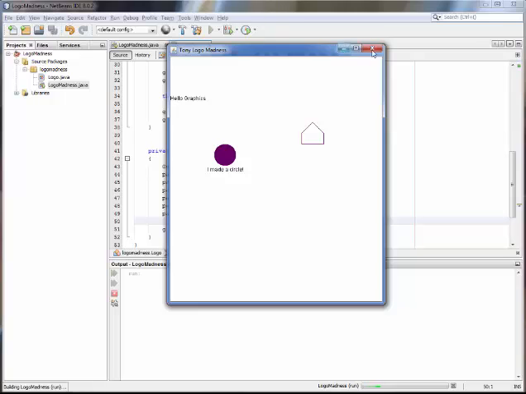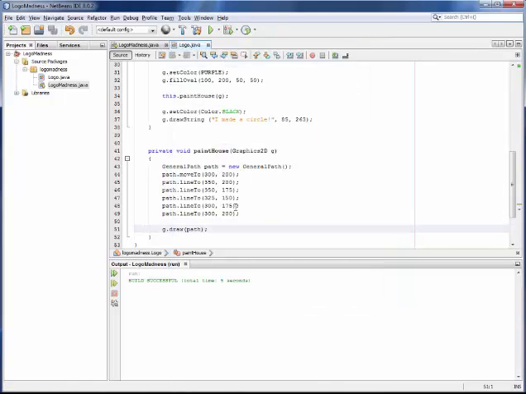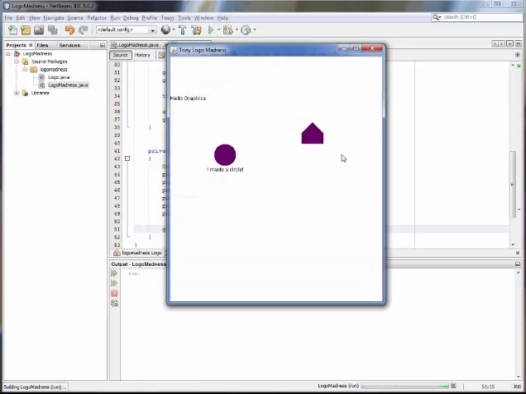Now, that's the general path. There's options inside of there. I could do, instead of draw, I could do fill right here. I could say fill general path. And when I do that, it fills in the purple for me. Now, it's got to all be one color. If I wanted multiple colors, I'd have to do multiple pieces. But again, this is just a shape. It's a house, and I mean, I could put doors and windows. I can do a bunch of stuff on here if I want to get crazy. But that's the start of it.